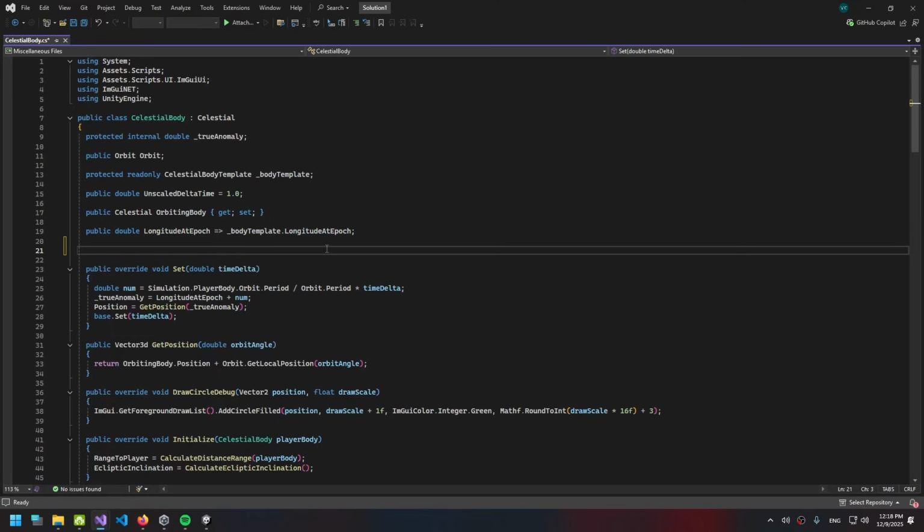So just follow what I'm doing. Public CelestialBody, and then we're going to pass in the OrbitalSimulation, and we're going to call it simulation, and then we're also going to pass in CelestialBodyTemplate, and we're going to call it bodyTemplate.